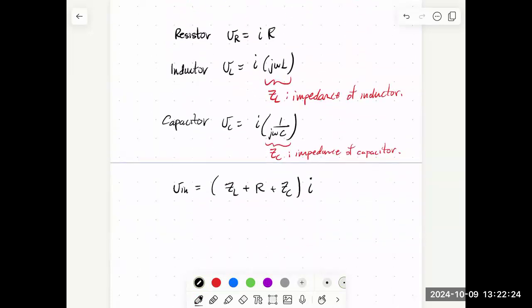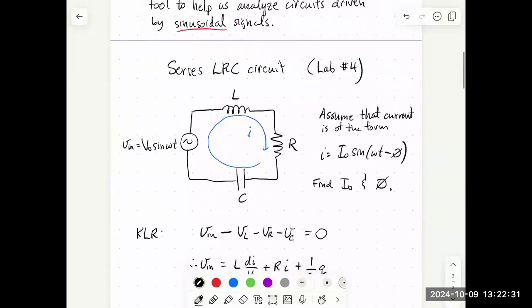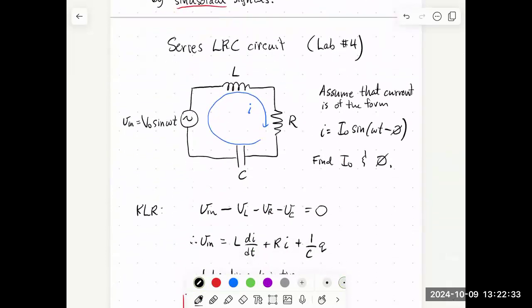Well, if we go look at our original circuit, all the way back at the beginning, here we go. We have a series combination of components. Imagine that these were all resistors just for a second, like this was R1, R2, and R3. If we had R1, R2, and R3 in series, what would we do? Combine them into one. And the way we would combine resistors in series is we just add them up.